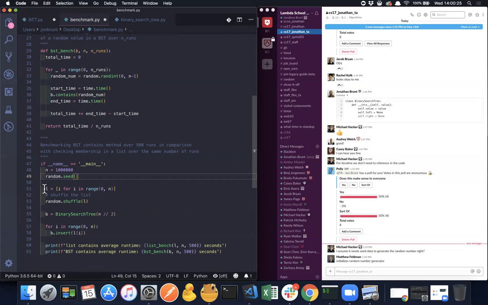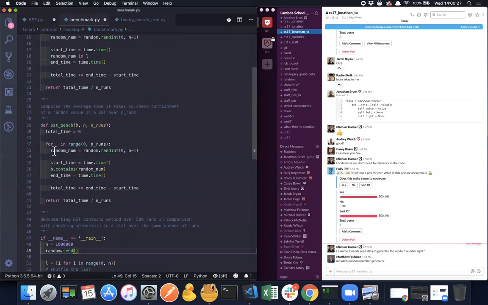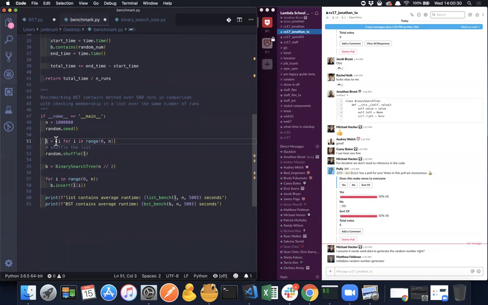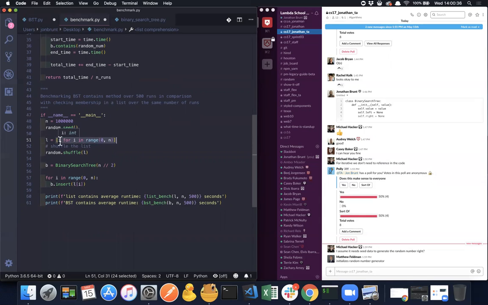And then we have the L that might have been confusing here, the list. We are making our list. So we say L equals, and with Python syntax, we're just setting the brackets for the list, and we're populating it with i for i in range 0 to n. Remember, this is non-inclusive, so it won't be a million. I think earlier I was saying 100,000 and then 99 or whatever. It's a million. It will be 999,999. So a million elements, but we have a 0 index. And that's what we're doing here. We are making a list of 0 to 999,999.